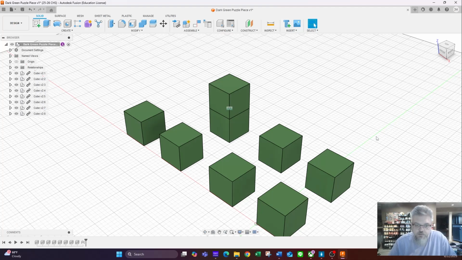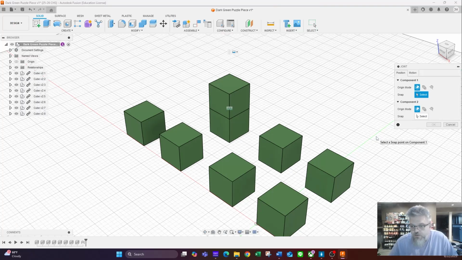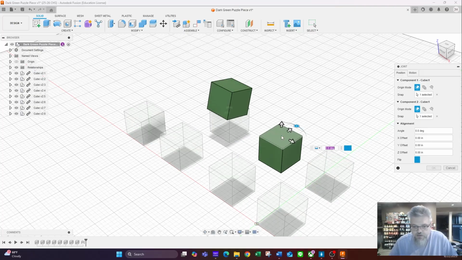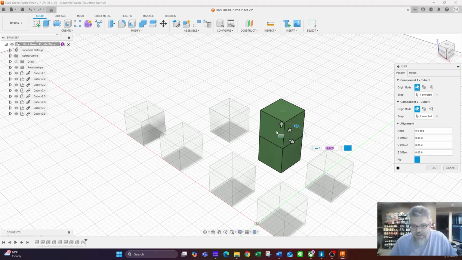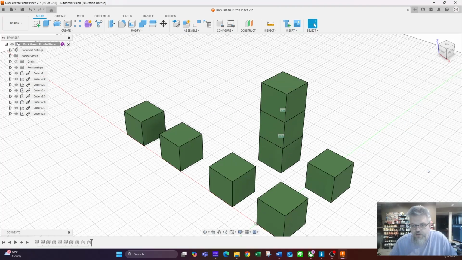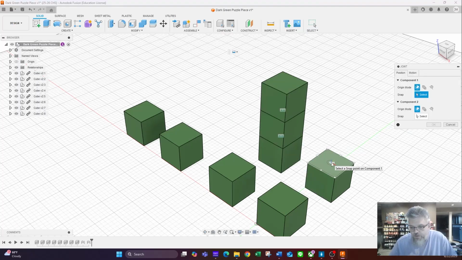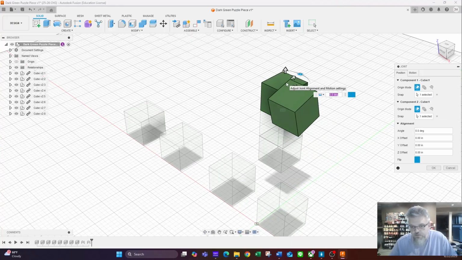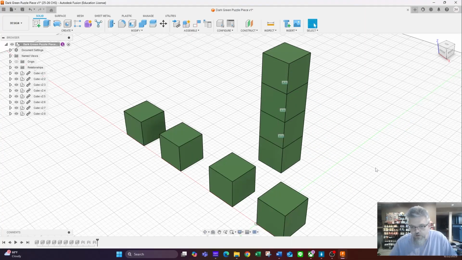Now, keyboard shortcut, if I press spacebar, that will repeat the last thing I did. So you'll see joint pop right back up. So now I'm going to click on the top of this cube. It's part of my double stack. I'm going to click to the next cube. When it animates, it doesn't show you that all of them are moving, but it still will do it. So if I click OK, now it's got all 3 stacked. Hit spacebar, combine, connect, click, OK. So my shape has 5 tall on one side and 3 tall on the other.